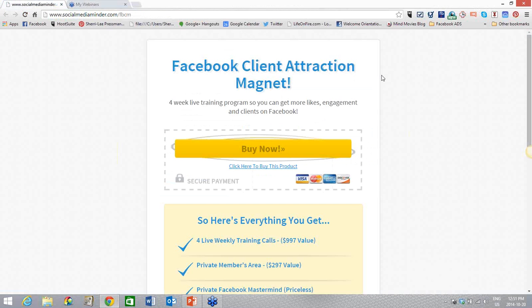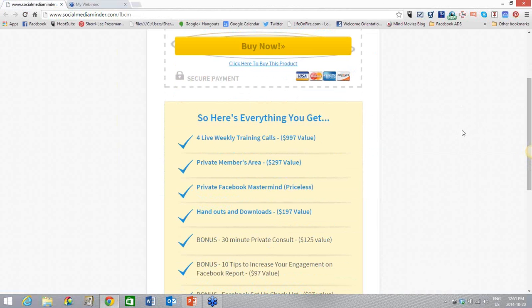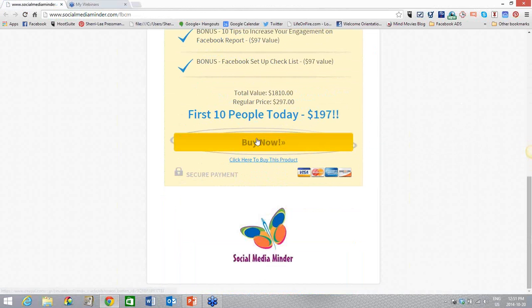So there you'll see the sales page. It tells you everything that you're getting in the package, the value, and when you click Buy, it's just going to take you to a PayPal page for you to choose to pay. You don't have to be a member of PayPal. You don't have to use PayPal. You can use your credit card and just pay for that there, and then you will get confirmation and everything will go.